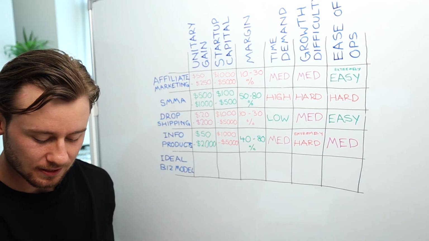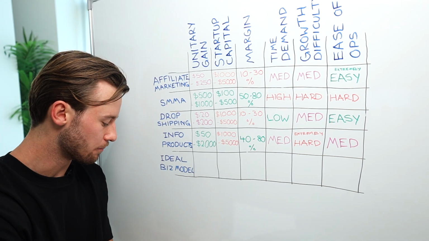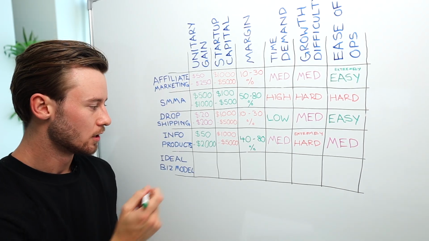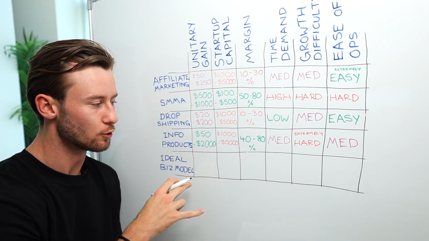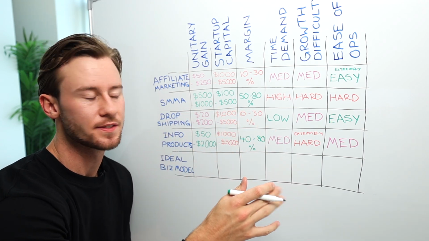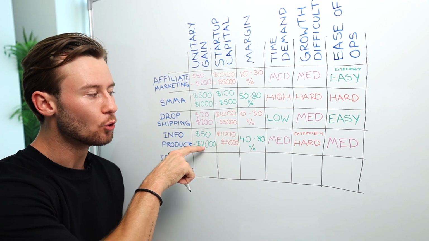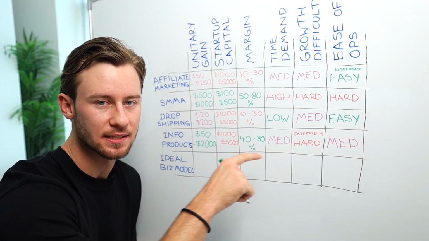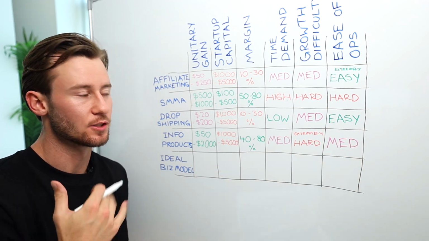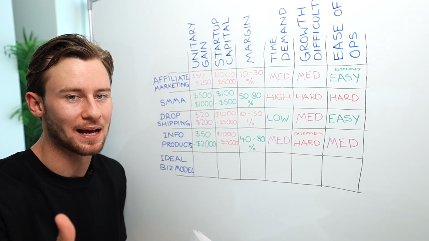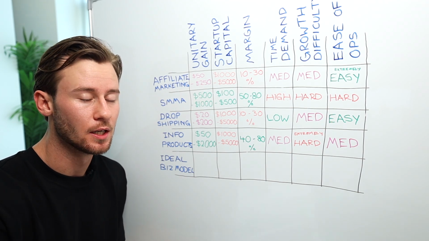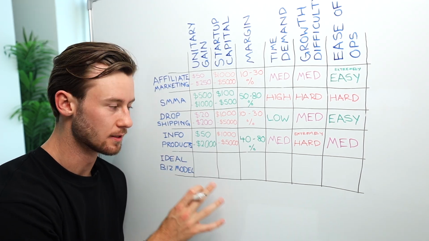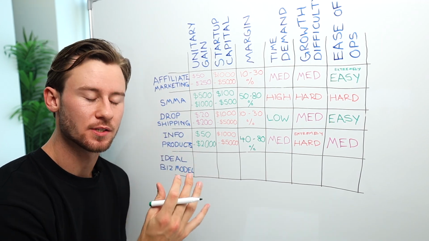So we're going to fill in some of these things here. And of course, we're going to do them all in green because it wouldn't be the ideal business model if we didn't fill it all in green, because green is a good color. So we're going to be somewhat realistic with this ideal business model because we're going to have to make trade-offs. Like we can't have a thing that we sell for 2,000 that requires zero startup capital, has 100% margins, and is easy on all these other things. It's just unrealistic. And that's what I've seen. Online businesses have their drawbacks, have their compromises, and they're better for some people than they are for others. But this ideal business model that I'm going to talk about here has made me millions, and it's been the business model I've loved the most. And so let's talk about it.